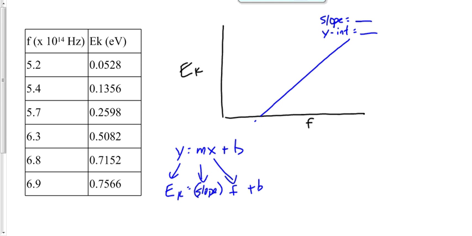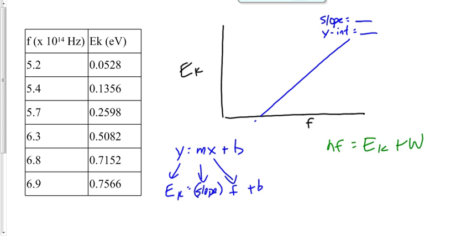Now, Jacob, what do we do? Coming back to you, because I know you know the answer to this. Yeah, usually it comes from your data sheet. You might not find that this time on your data sheet. You might have to come up with it on your own. What equation has frequency of light and EK in it? Frequency and EK. Think from your data sheet. Think about everything you know about the photoelectric effect. Good. HF is equal to EK plus W.